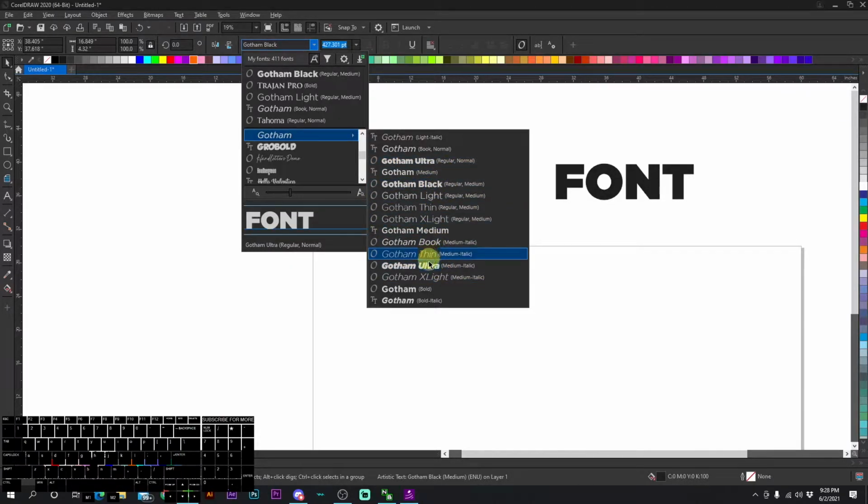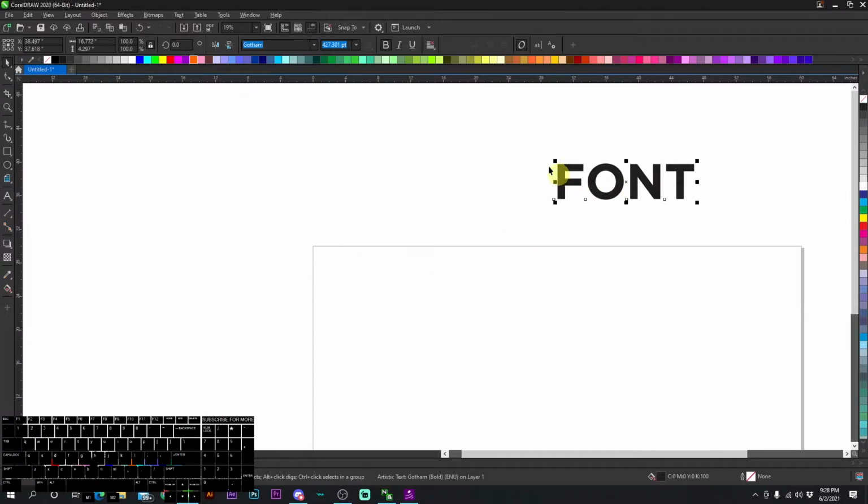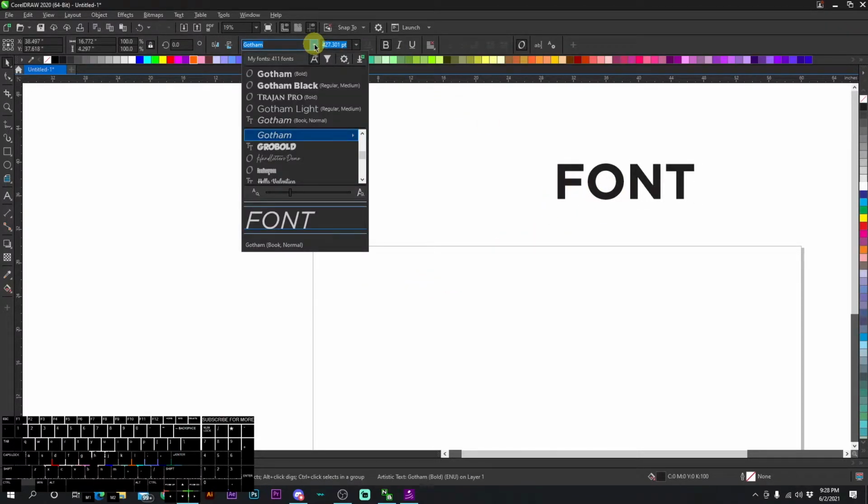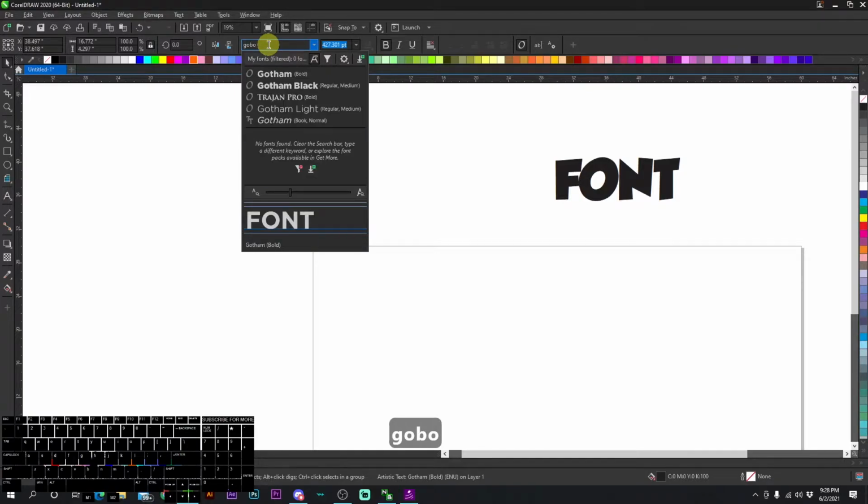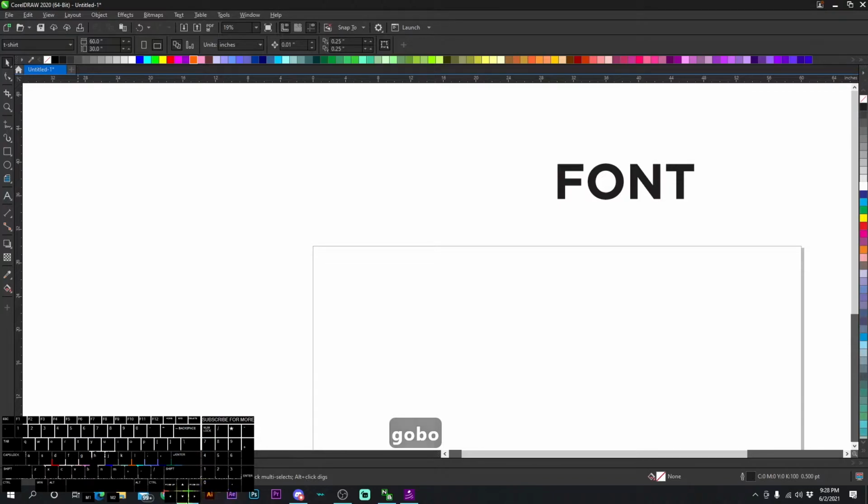It looks really nice. And not just that, there's a billion Gothams in here, but some of them are kind of the same. Some of them will pop up as symbols, like if you downloaded a third-party Gotham or something. Sometimes it won't work, but you should have Gotham on your computer. And then also Go Bold, not Grow Bold. We're looking for Go Bold, and this font I do not have, so let's download it.